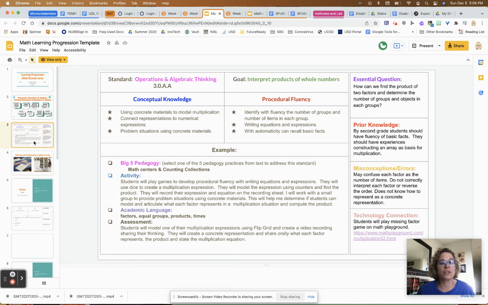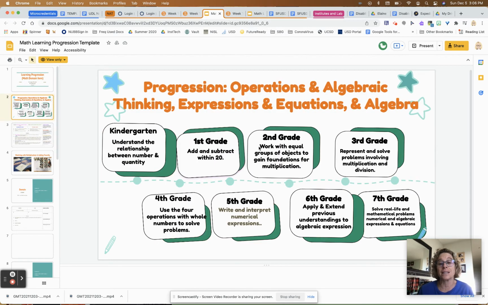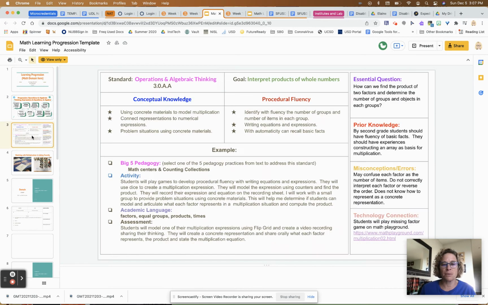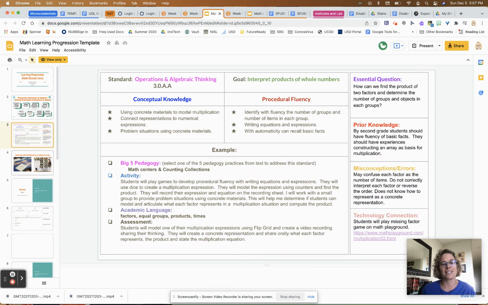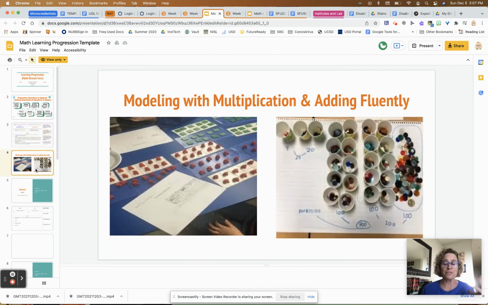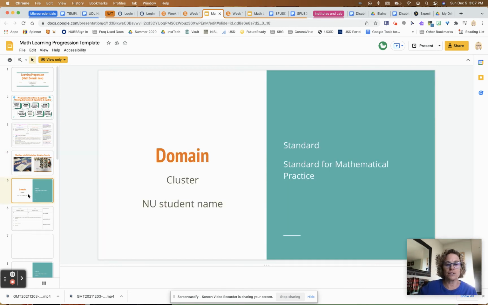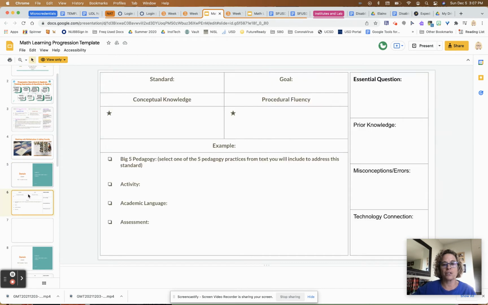So if I go back to my original example, where I was in a group of 3 and somebody had first grade, somebody had second grade, somebody had third grade, I think I said Hope and Sarah, maybe this would be me for first. So I would create this and this for first grade. And then Hope would create this and this for second grade. And then Sarah would complete this and this for third grade. So if you have 3 different group members, you are creating 3 different informational slides and picture slides relating to that progression of learning. And you'll see here that we provide you these blank slides.